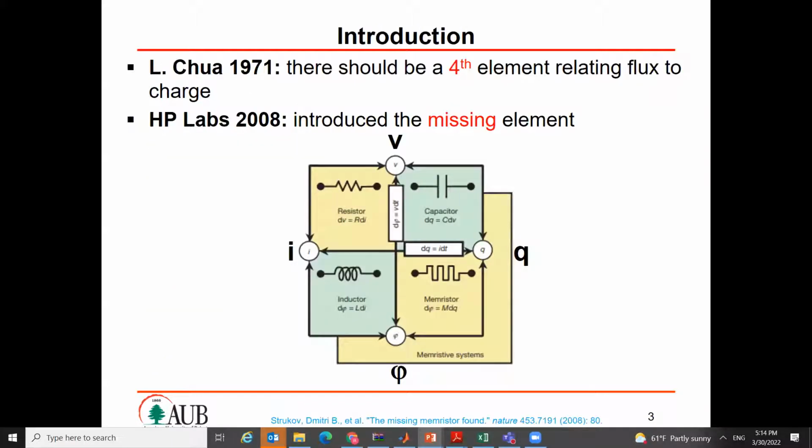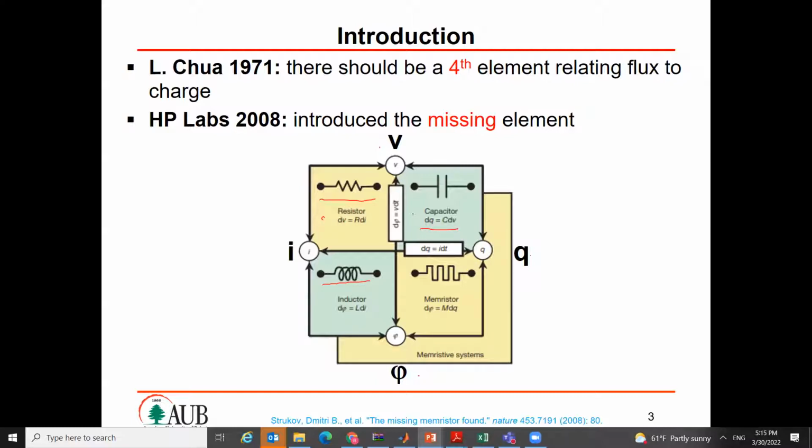Typically we know that we have three elements in circuits, which are the resistor, the capacitor, and the inductor. A long time ago, scientists said we know that we have four quantities: the voltage, the current, the flux, and the charge. And we know three elements that relate these quantities to each other. For example, V equals Ri, dphi equals L di, and the capacitor relates Q to CV.